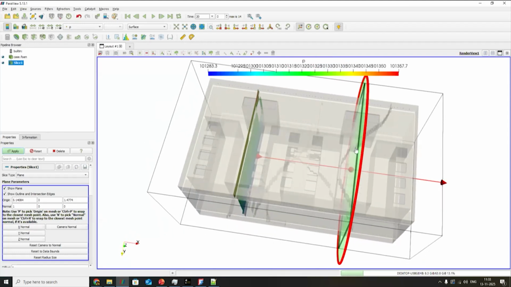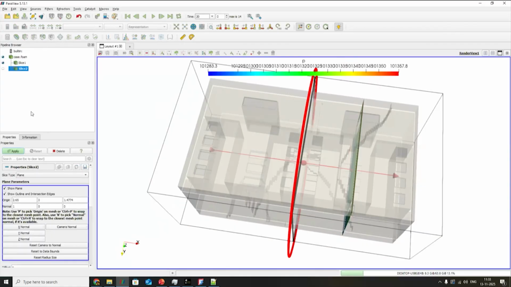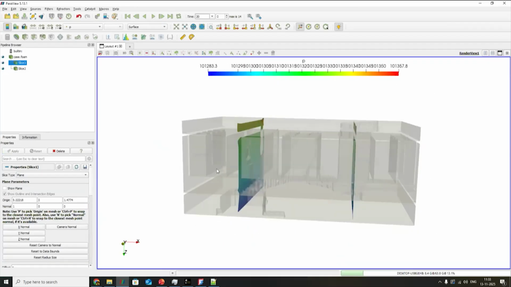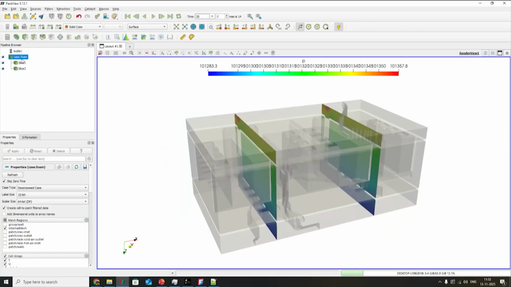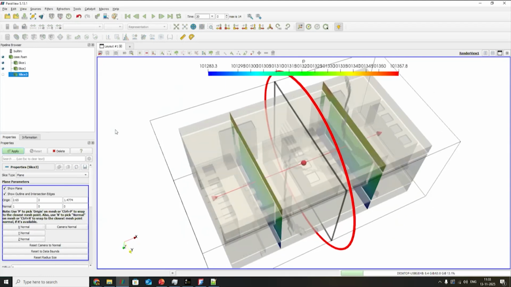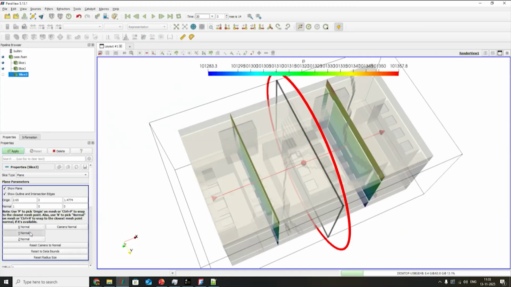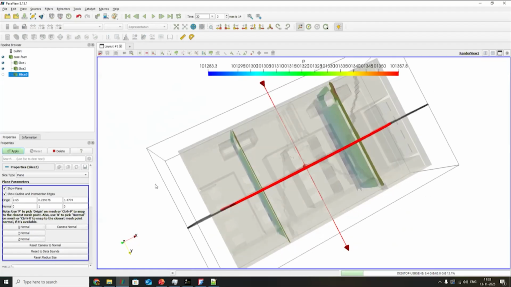And I'll create another plane at the center of second CRAC. Click on apply. I had to first select case.foam and then create a new plane, and then place it and press apply. I can hide the plane bounds. Next, I need to create a plane which will show us the velocity coming out from the bottom in horizontal view. So I'll select Y, and I'll just take a plane at the second grill location at the center.